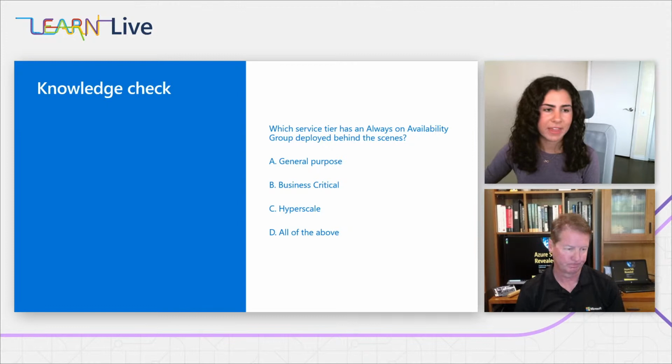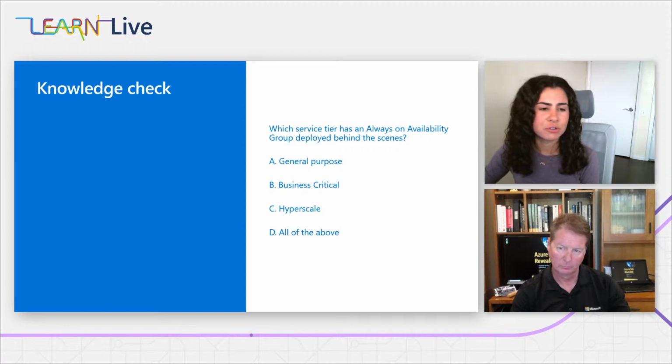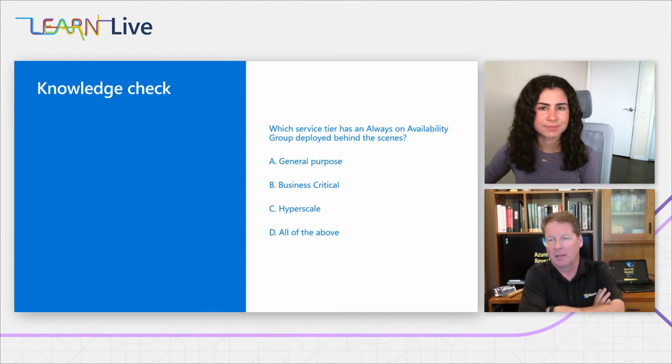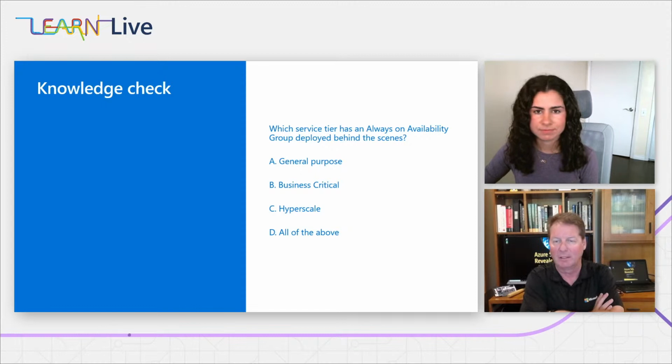Awesome, thanks, Bob. Hopefully that helped answer your question. We got one more question that said, is there availability for the DTU model, specifically the basic and standard tiers? Yeah, they deploy a similar concept like general purpose, right? So it's going to have that same feeling. We always want you to be available, right? And when you're using Azure itself, it's going to feel more like the general purpose scenario.